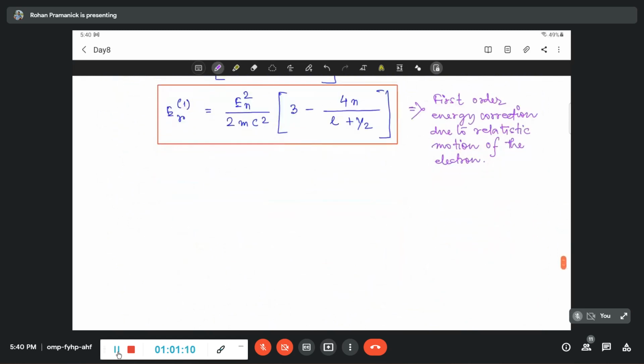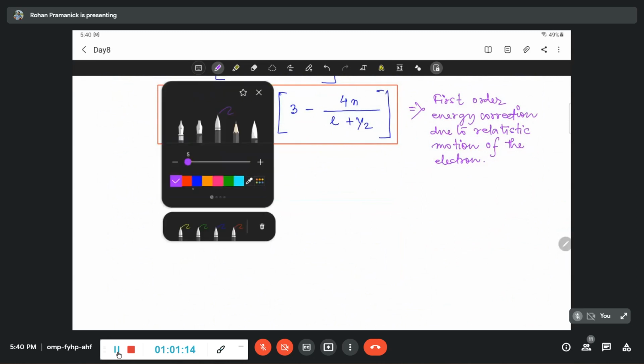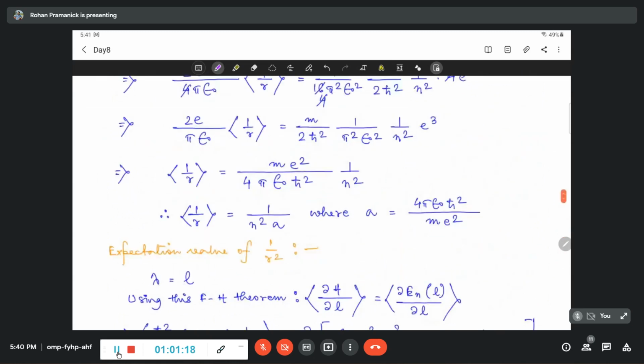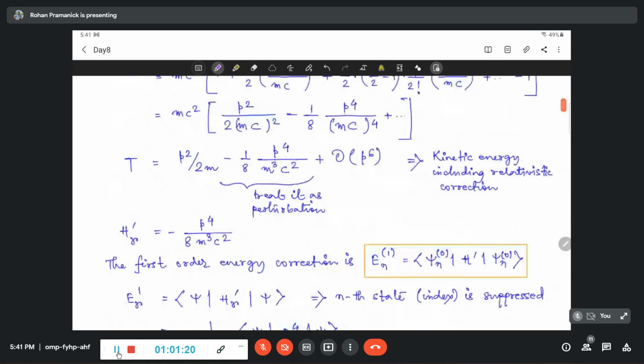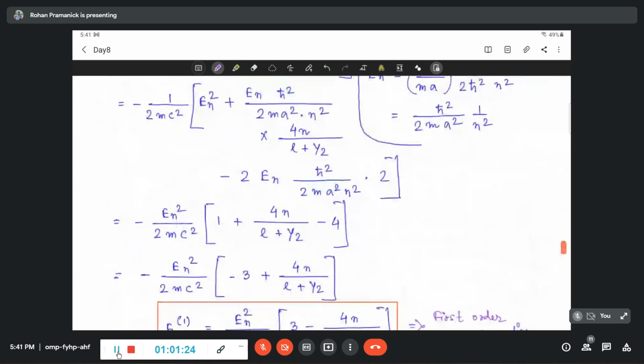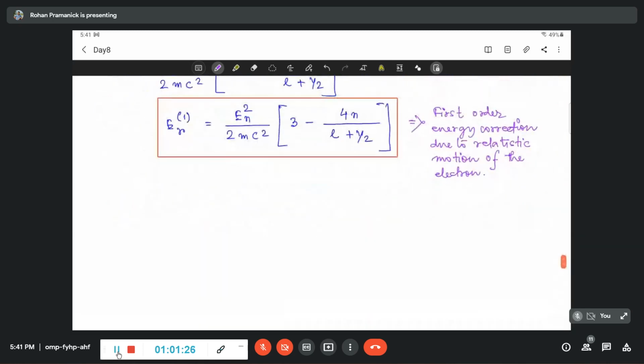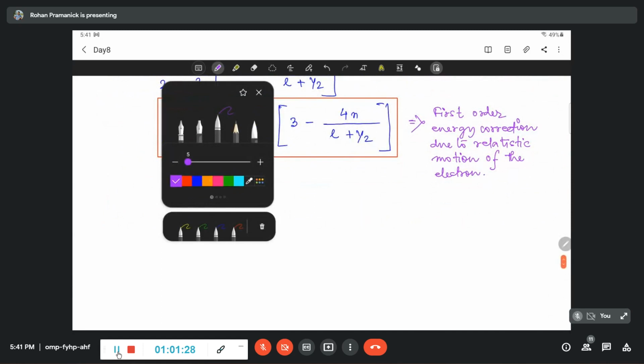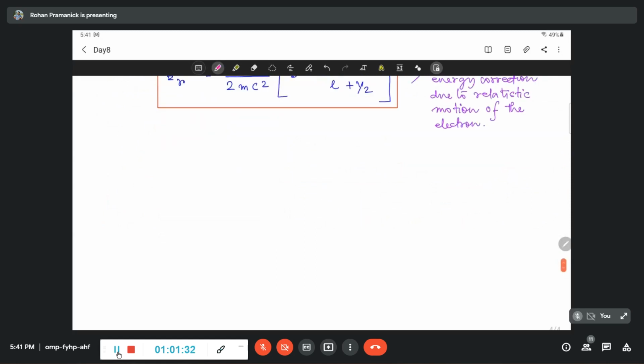Okay, so now we have to do the spin orbit coupling. The spin orbit coupling is also quite similar. So I have written over here, this is the relativistic correction. Now we have to do the spin orbit coupling. Okay, fine. We are progressing somewhere. So let's make it this color. Now we will do the spin orbit correction, spin orbit coupling.